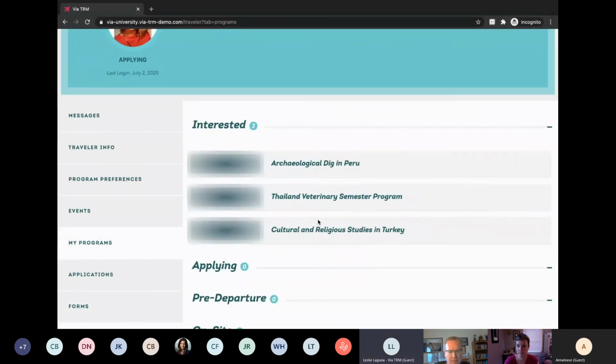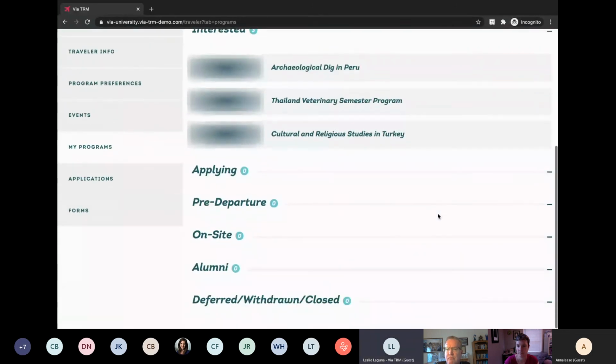You can also see the programs that she has engaged with, and these interested programs are ones that she favorited. And then she is not in any other stage.